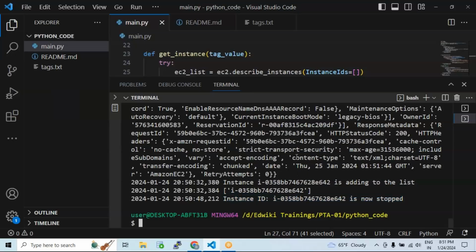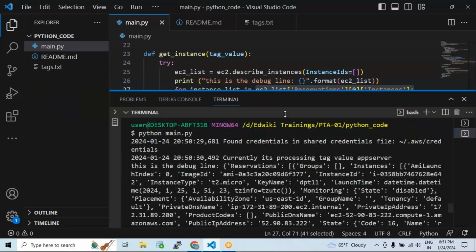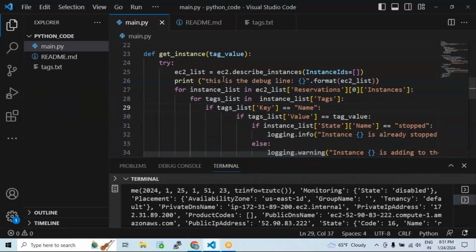That means what? The code is working fine when the servers are there, but when there are no servers matching, then it is failing. Get me, guys? So we need to see those use cases as well. Then we need to adjust the code accordingly. Probably now you know that when the instances are empty, then this code will fail.